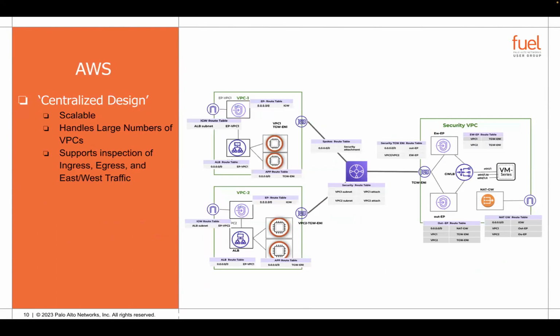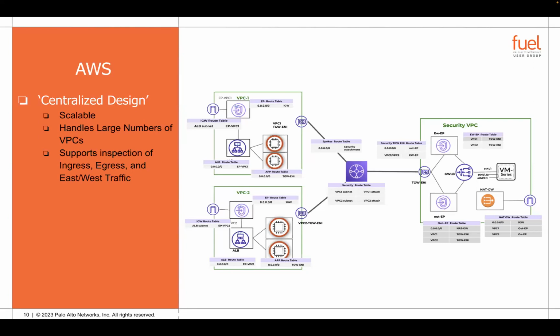With AWS, the model that we've chosen to replicate is the centralized design. Again, another highly published reference architecture. It's incredibly scalable.